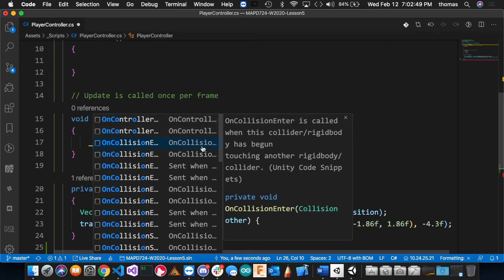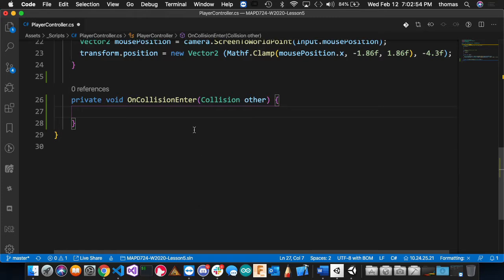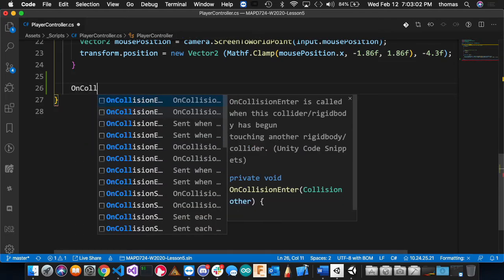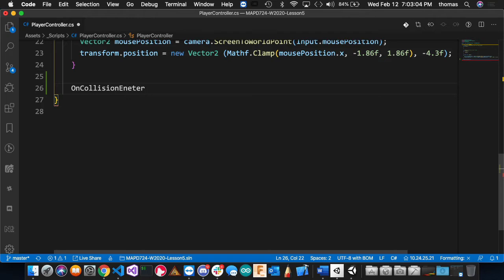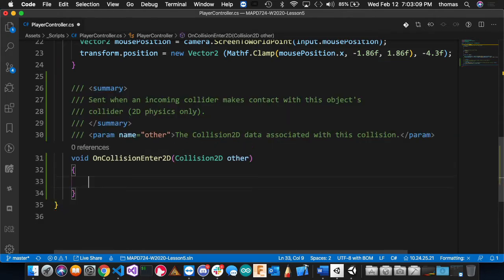Now, unfortunately, I'm kind of zoomed in here, so if I pick one of them, it may not be the right one, right? onCollisionEnter2D is the one I want. So if I go back, I can start typing. So again, it's onCollisionEnter2D. That's the one I want, right? You can see that that comes up, and I get the following.